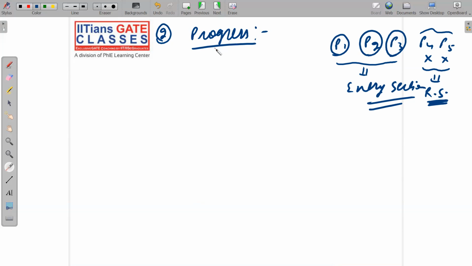So progress means a decision about who will enter the critical section next must be made considering only those processes who want to enter their critical section. And one more important thing is that this decision must come in finite time only. It should not take infinite time, because if it takes infinite time, then obviously who will enter the critical section next, the OS will keep on thinking. That is not a good case. So by common sense, I think you can see now.